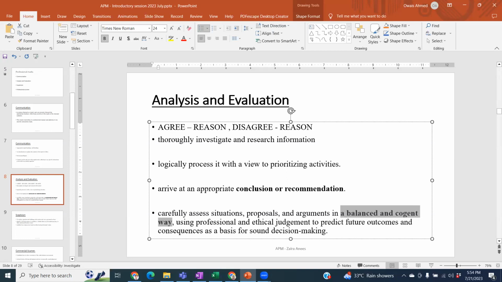But balancing means you have to give the counter argument as well. What if the company follows something else? What if the company used selling price as the transfer pricing policy? Would that be more accurate? What benefits could there have been? Or maybe what are the disadvantages of the cost plus pricing policy? So this is some sort of balancing.